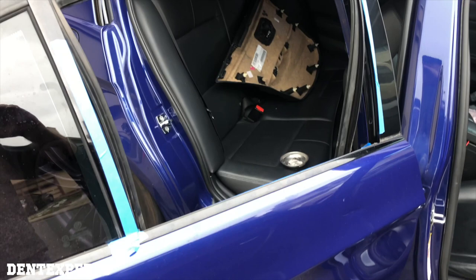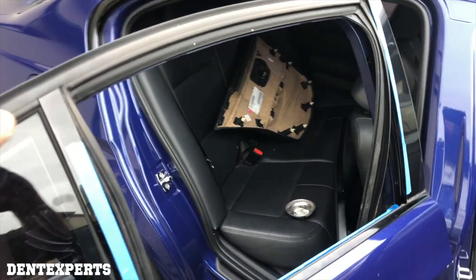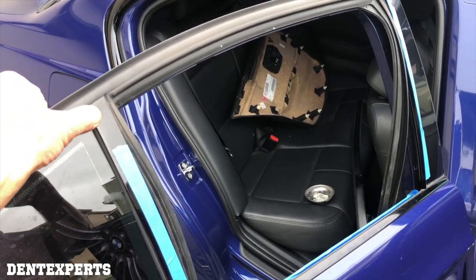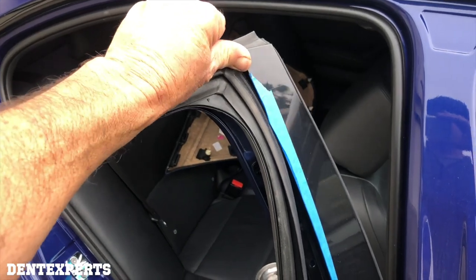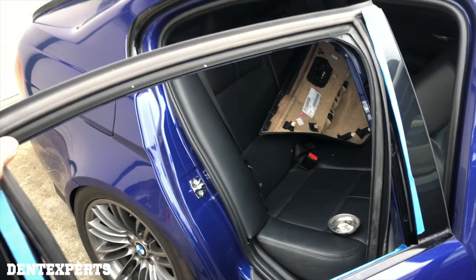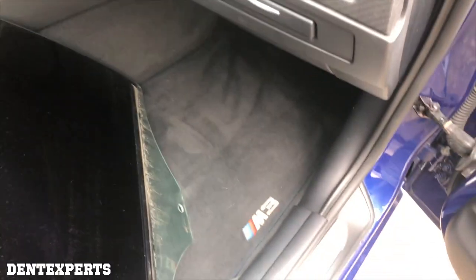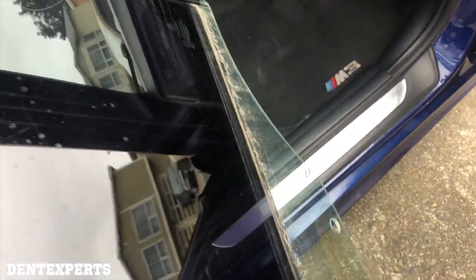Fixing this M3 and I took the glass out. Quick tip on the M3: you don't have to remove this rail, which normally you do. But on this vehicle, this side, once you unhook it a little bit and just kind of move it over, you can slide the glass straight up and not have to remove much. This had a clip — you just had to unclip and slide it out.